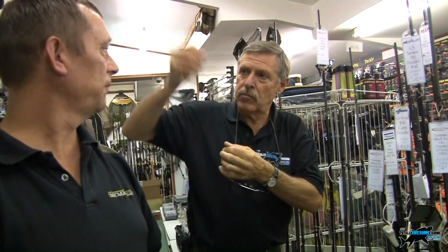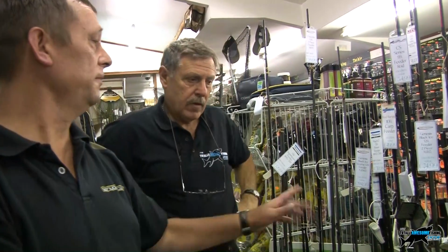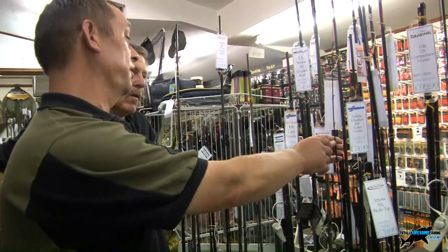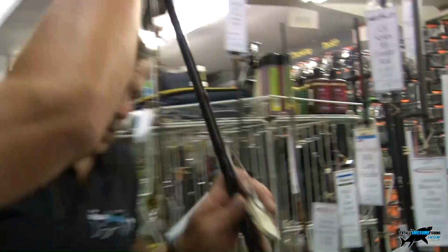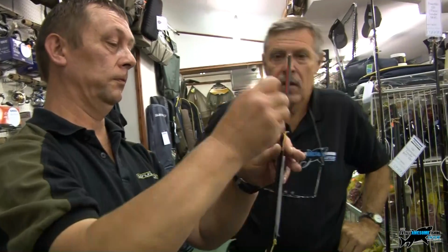I don't know what make they were, the green ones. But now I've seen one, I'm sure it was here last time I did one on the River Severn in Mel's other shop. It was a multi-tip that you just slot on the top, do you? Yes, you just push them in. Most of them are either carbon or solid glass tips, and you can just pop them in and out. If I get one out, I'll show you.